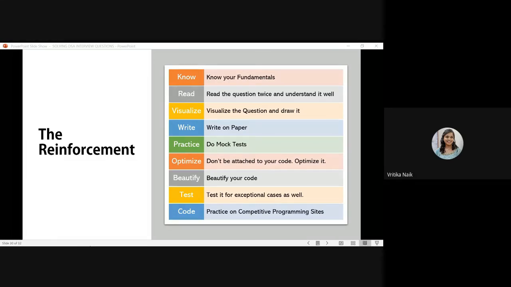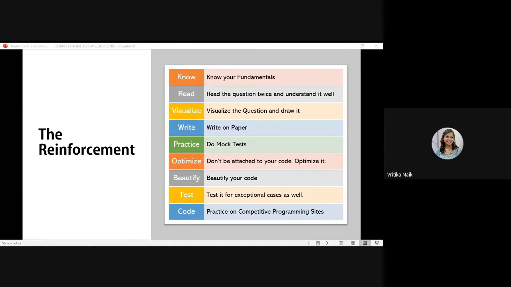Next, when you see the question paper, read the question twice and understand it. Many times we just go through it, we think, yeah, this is nothing. I can do it. I could do it even when I was in first standard. Not literally, but you might think that way. No, questions might be in a way that you think it's easy, but it's not. And you realize that when you start compiling and testing your questions.